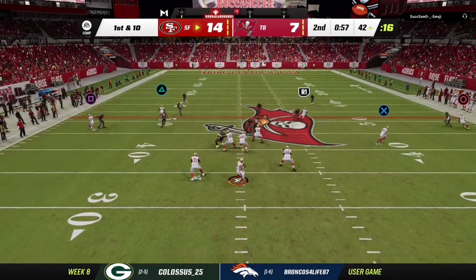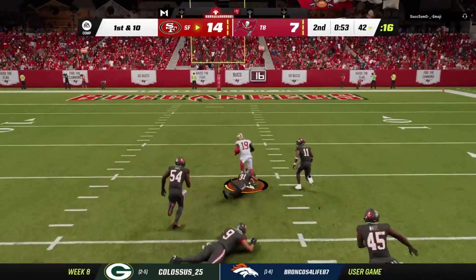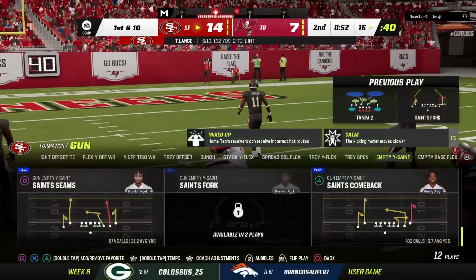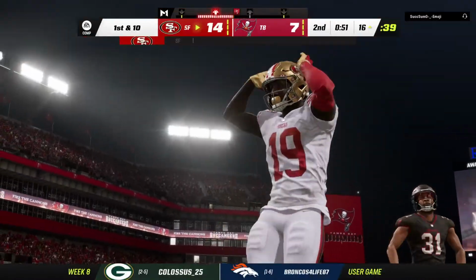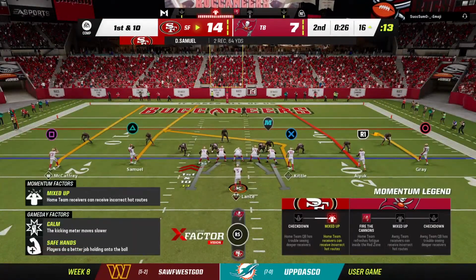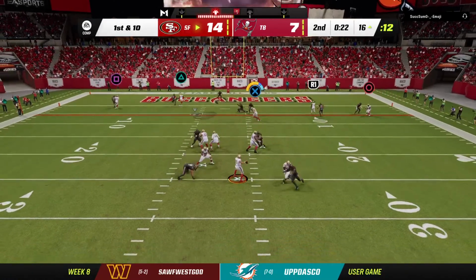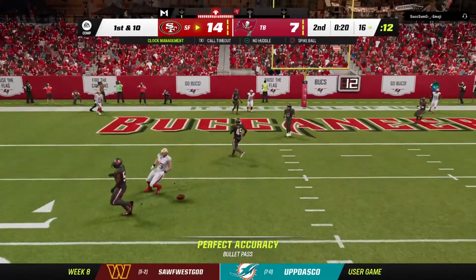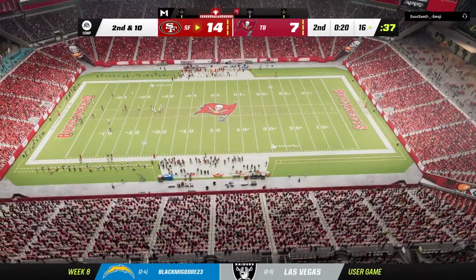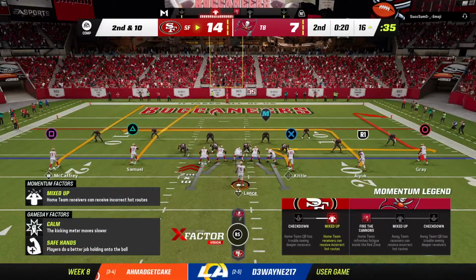On 1st down, Lance. This will be caught. It's Samuel. And he's going to be brought down at about the 16. It's not often that you'll find offensive and defensive guys that agree on much, but one place they find common ground: you've got to protect or attack the middle of the field. And no one was there. What a big play, moving it downfield. Now, meanwhile, a pass that should have been intercepted, but it winds up falling incomplete.